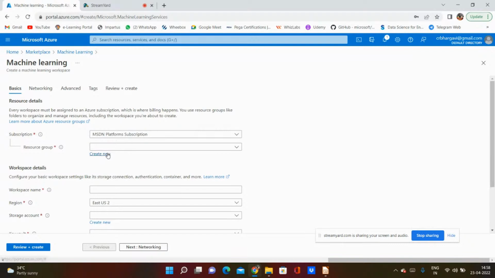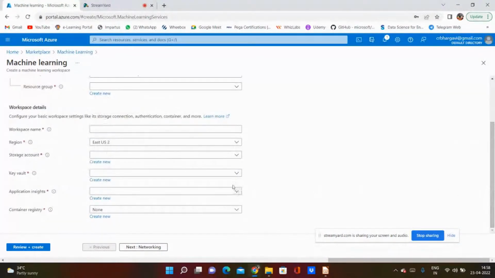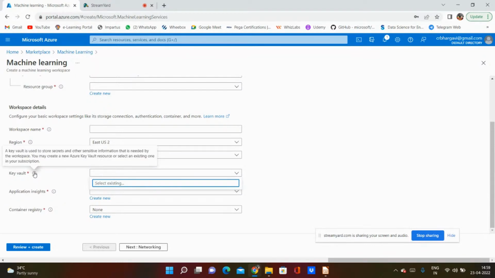After creating the resource group, you would be giving all these values, and then you would also create a key vault, where you can select an existing one or create a new one. As mentioned here, it is used to store the secret data or secret information that is needed for this workspace.